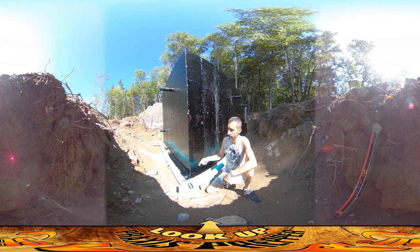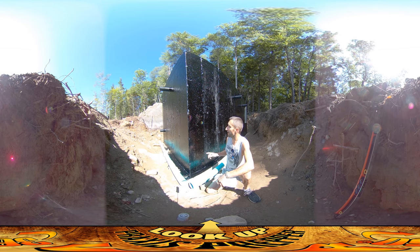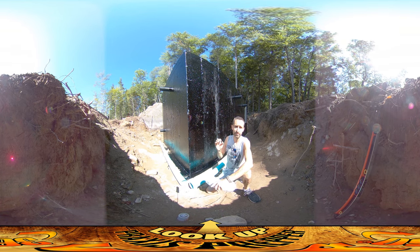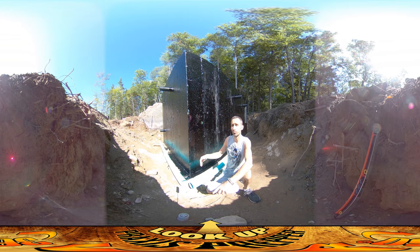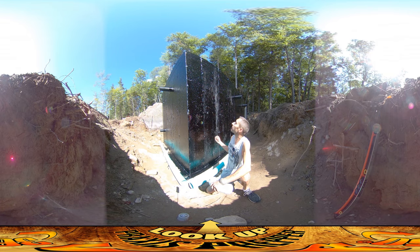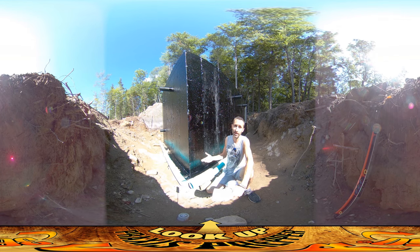Hey everybody, this is Praxis and I'm laying the perimeter drain around the root cellar slash fallout shelter. I finished it up yesterday - got it all covered in asphalt perfectly. I just finished up one of the five gallon buckets of asphalt and didn't have to crack into a new one, so I can return the extras. It looks crazy - like something from outer space, like a monolith from 2001. It's kind of unfortunate it's going to get buried because it really looks crazy.